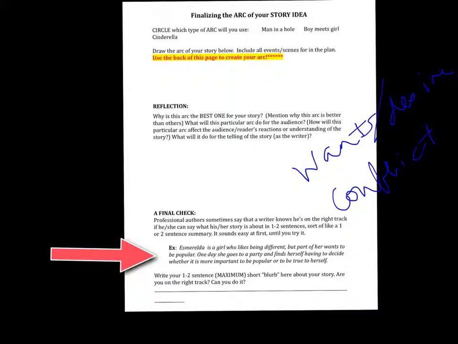As you can see, this is actually not going to be a novel, this is going to be a story. So if you have too much to say, you may have trouble doing this 1 to 2 sentence blurb or final check about your story. And that might mean that you need to cut down something from your story. That might mean that you need to focus on one part only. So if you can do this part down here okay, you're probably better off and ready to start writing your story when we get there.